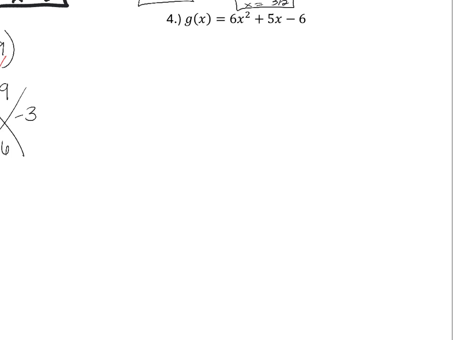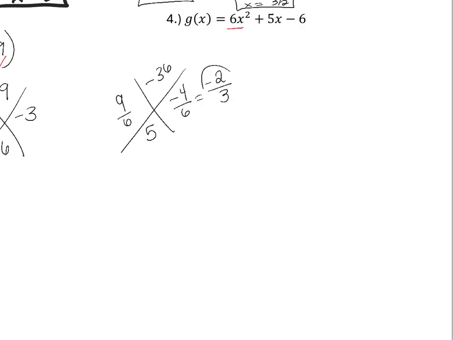Okay, so then this last one, we check to see if there's a GCF we can factor out, and there is not. So we just go right ahead with our x method. Negative 6 times 6 is negative 36, and our b value is 5. So our two factors are 9 and negative 4. And then, because a was not 1, we have to divide each of these by 6 and simplify. So 4 and 6 are both divisible by 2. Negative 2/3 is what we will use to get our factors. And then 9 and 6 are both divisible by 3.